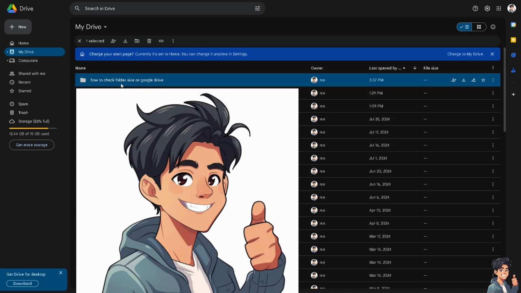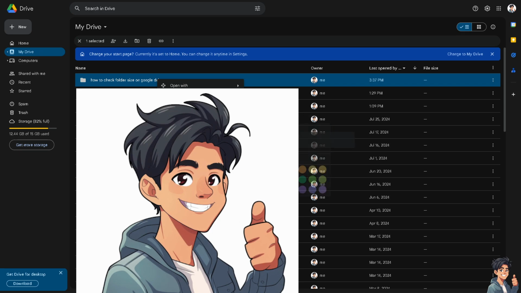Now, speaking of the folder, for example this one right here, there's no way for you to check the size of the folder because when you right click that, you have options to open with, download, rename. If you download, you're going to have an idea of how big the files are within this specific folder, right? Because obviously when you right click on a file, for example, it consumes like 2 MB, 550 MB, 1 GB, so it doesn't matter.